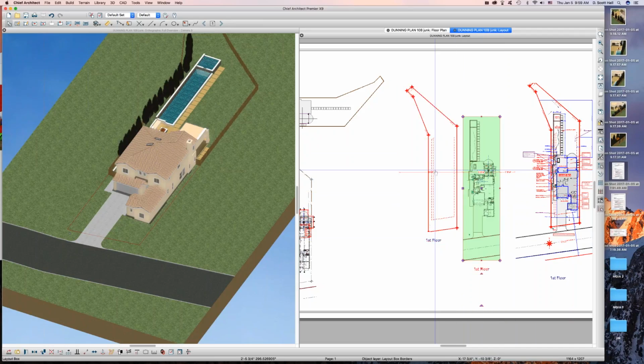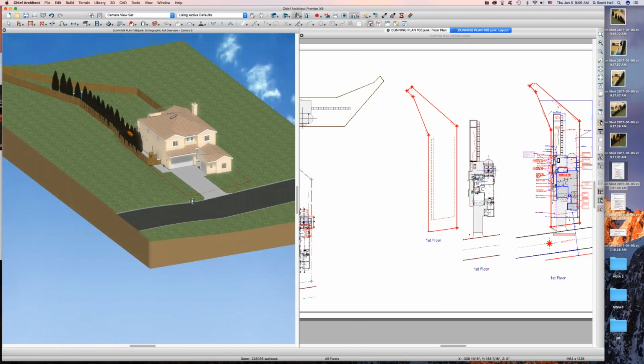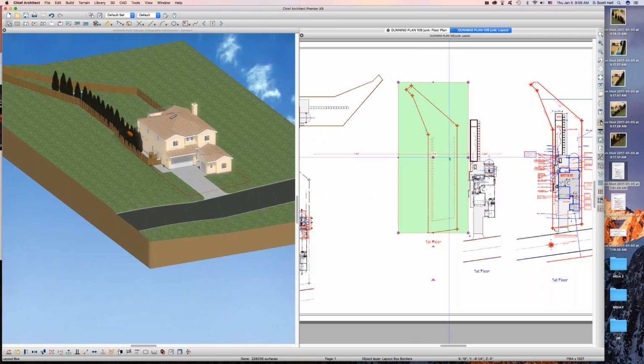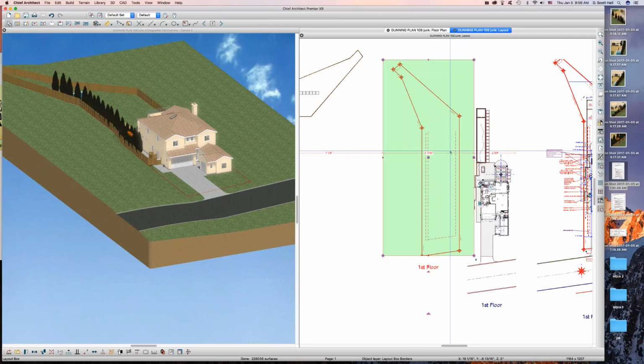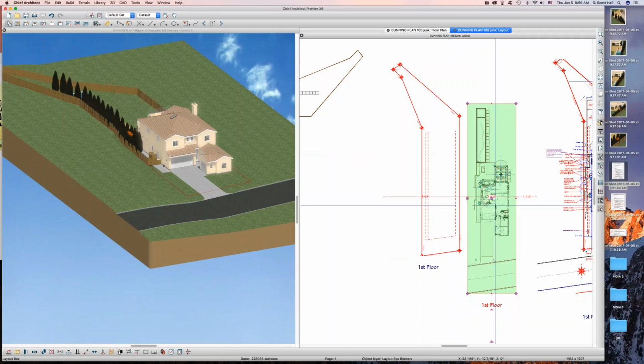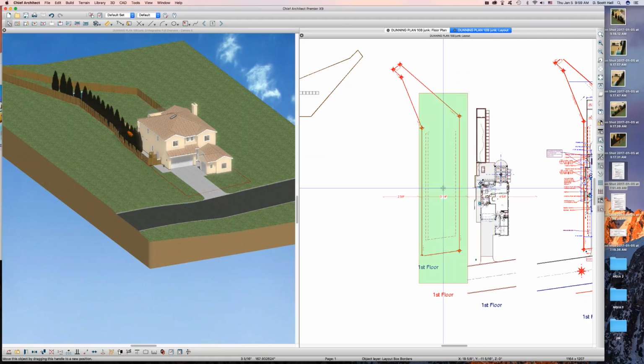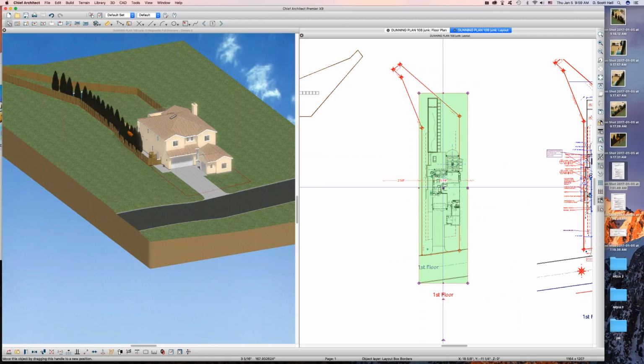He actually had two views that were sent to layout. This is the house over here. It's just a house, nothing to it. He sent a view to layout with just the property lines, and then he sent a view of the house without the property lines, just the house, so he could overlay it. So he had one on top of the other. I get it. It works.